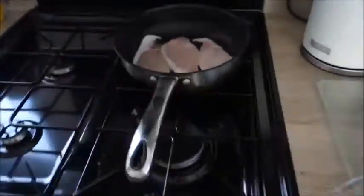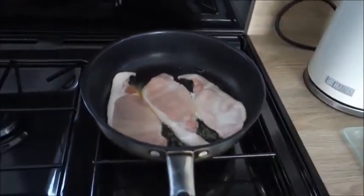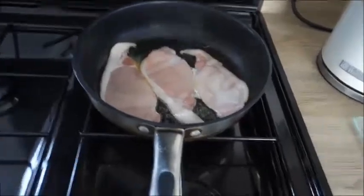Good morning guys, it is now Wednesday the 20th of October. It has been pouring all morning, but luckily, fingers crossed, it stays nice because the sun's come out. So, what we do in the caravan in the mornings, bacon sandwiches, some bread, some ketchup. If you could have smell-o-vision right now, it would be amazing. But this is caravan living, bacon sandwiches for breakfast.